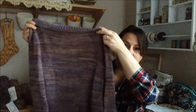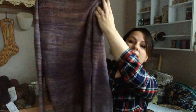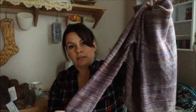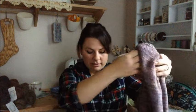I think it's definitely a garment that I will get a lot of use out of. I made the sleeves extra long so that I can roll them up. I can roll the cuff. And it's going to match with a lot. It will match with brown, gray, black. Definitely a versatile garment. So super exciting. I posted a picture on Instagram of me blocking it by the fire the night before Rhinebeck because I was so determined to get it done.